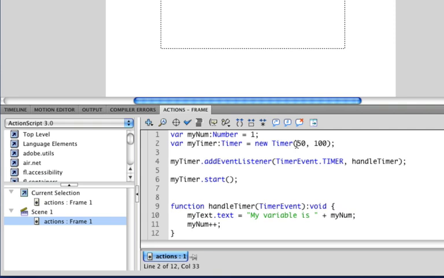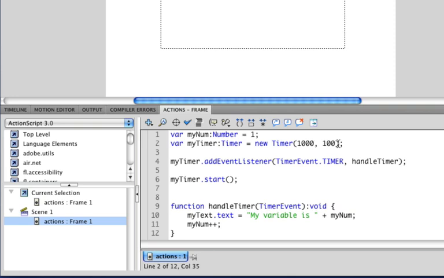And there's two things that are involved here. The first number, the first parameter, is the amount of time that's going to go by. Now this is in milliseconds. So if you wanted 1 second, you would represent this by 1,000. And then the second number in a timer is the number of repeats that are going to occur. Okay, so we've defined a new timer, and we tell it, okay, I want you to count up to 1,000 milliseconds.